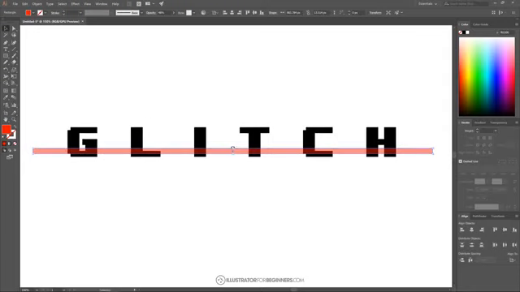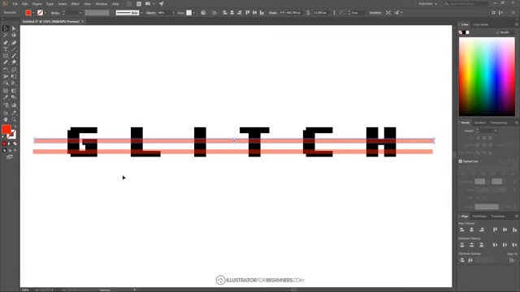And I'm actually going to make this a little shorter. I'm just going to grab that node and bring that down a little bit, maybe like that. And what I'll do is create a duplicate of this rectangle. So I'll just click and drag it and then hold down Alt, and that'll create another copy. And then just let go of the click and then let go of Alt. And I'm just going to make this one a little shorter than the previous one like that. And I'm going to hold Control, grab this node right here, the top left, and snap it onto this node of the letter G right there.